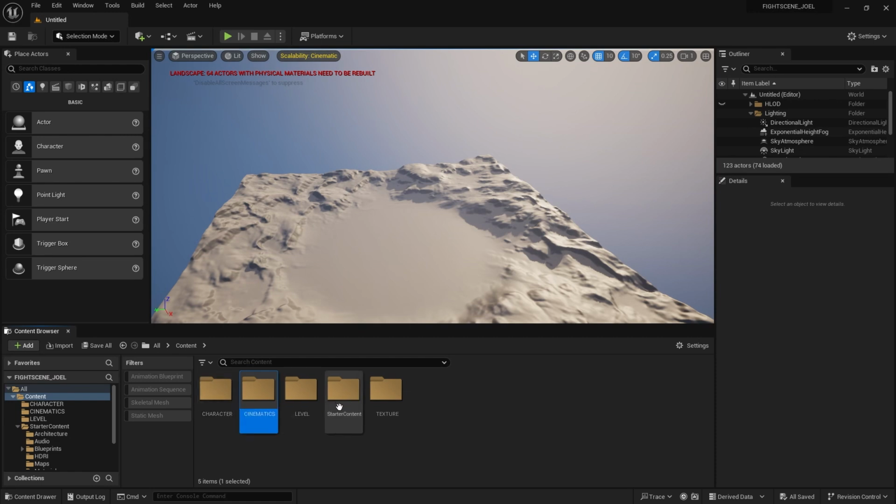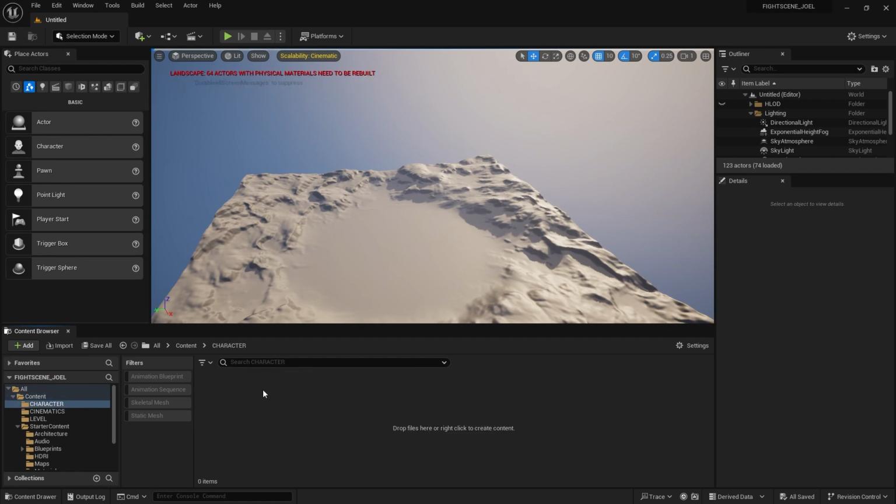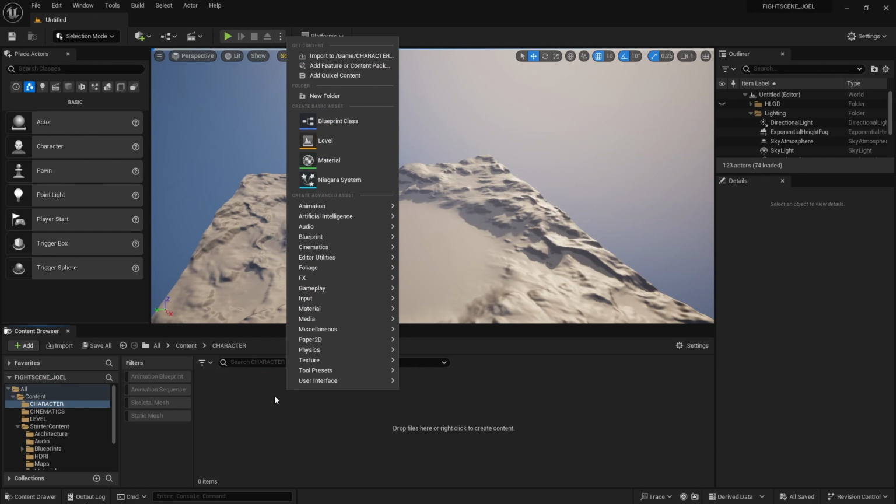So going to the characters, right? We are working with 2 characters, which is the dying and the kicking, flying kick. So I'm going to create 2 folders for each of the characters, so that their files are not mixed up together, for easy identification. Right click, create a new folder.